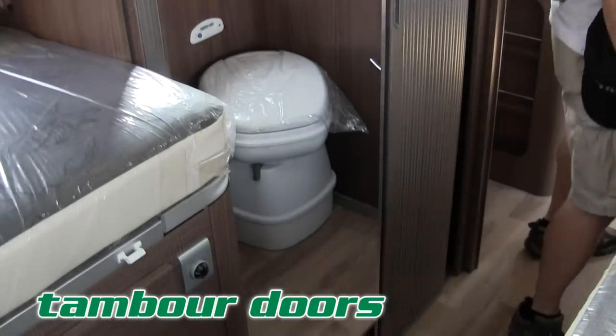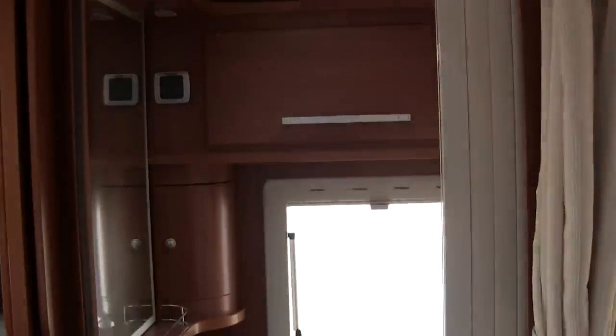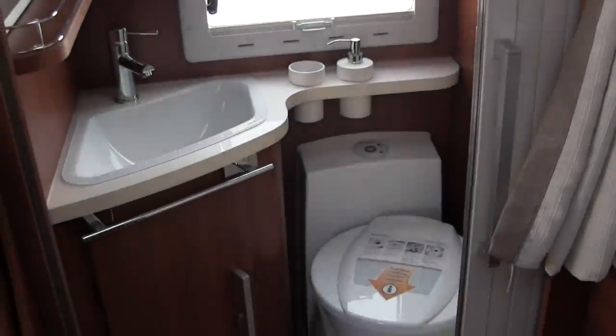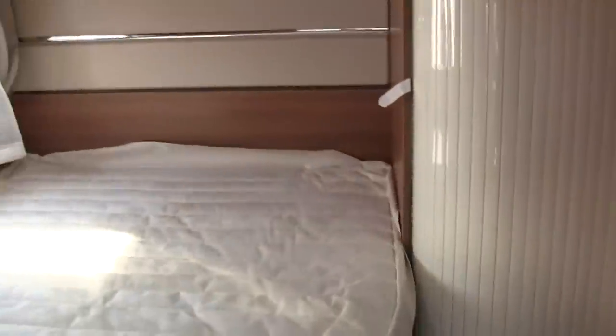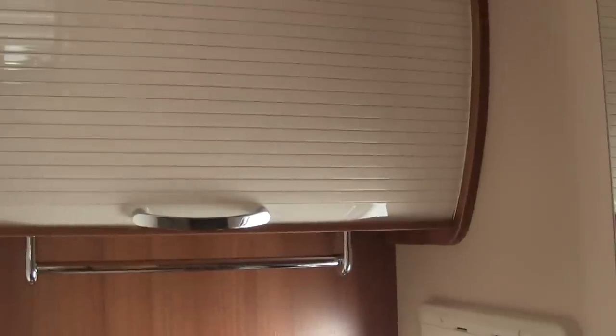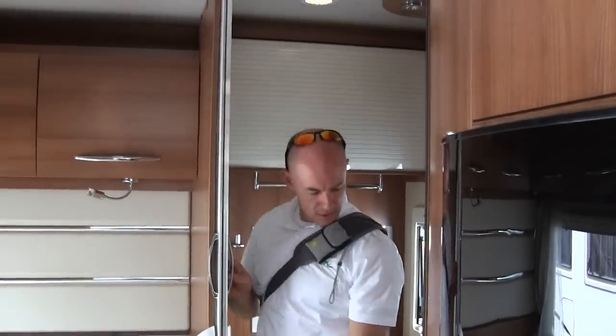Tambor doors — it's like those sliding doors that are in sections, like on a roll-top desk. I don't see them much in the U.S., but I saw them in a lot of the RVs over there. What's so special is that it opens up a lot more design possibilities: you can have a curved door, and you don't have to leave room for that whole door to swing open, or in the case of a pocket door, you don't have to leave room for the whole door to fit into a wall. That cabinet door would have hit you in the head if you'd tried to open it the traditional way.